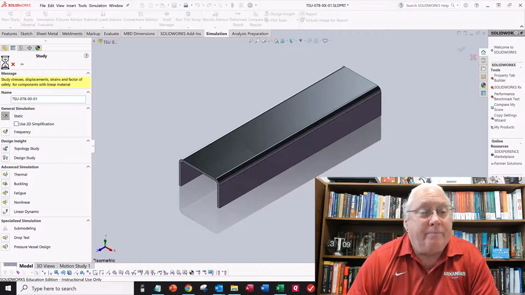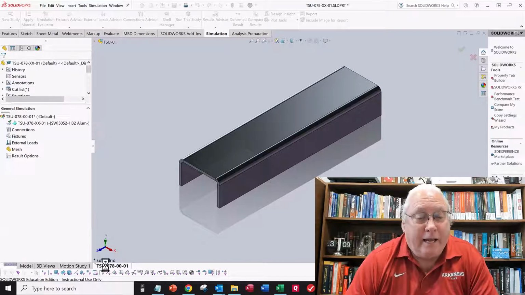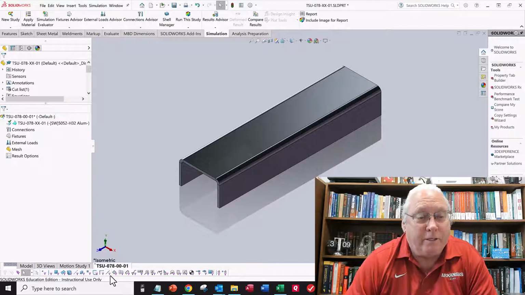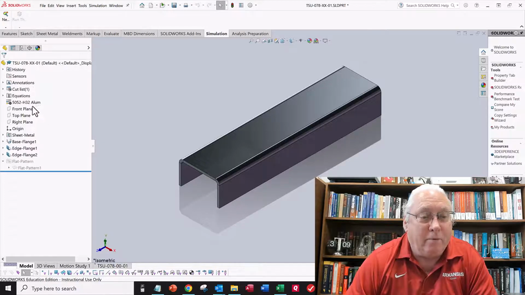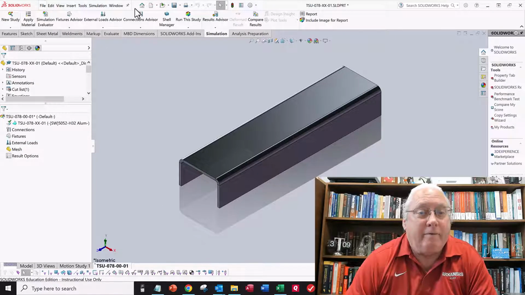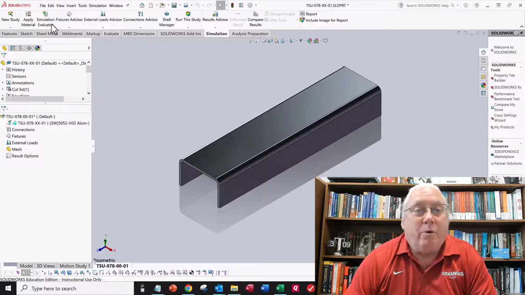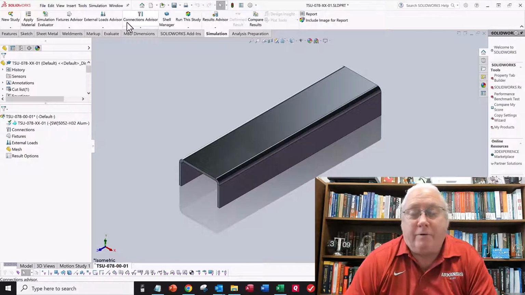And you say OK. So now we've got a new tab down here that represents the simulation, and it's got a different tree over here because now we're looking at the simulation. If you want to go back to the model, just click the tab down here. That'll take us back to the model. We can make changes as needed. So now we're back over here. Now I've got my commands up here, and I've got my tree like I'm looking for. So now we're going to just answer questions left to right and then run the study.